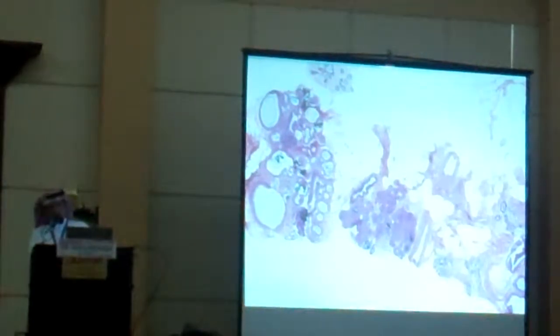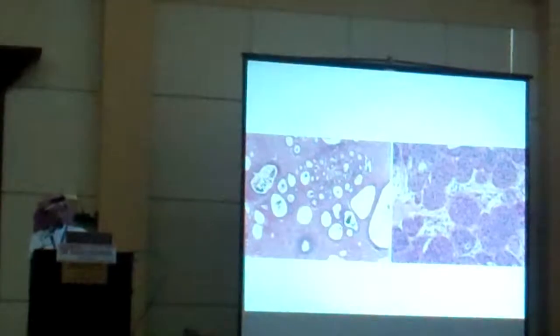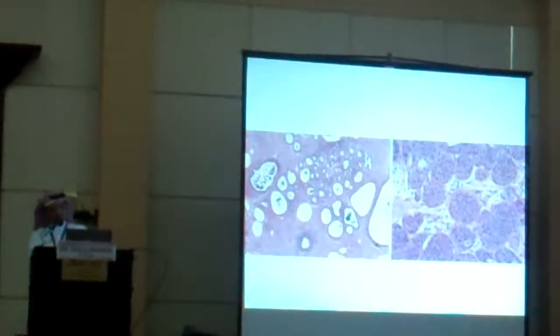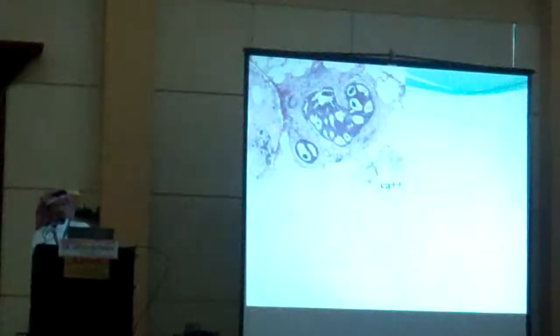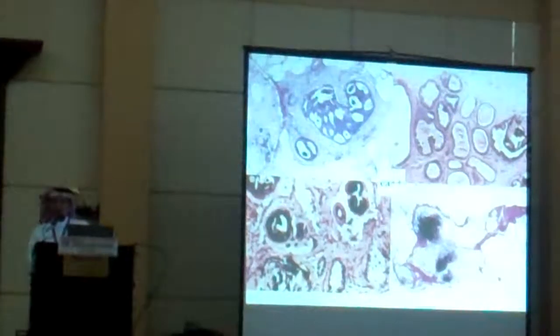Rarely, as mentioned, microcalcification can be seen with the lobular changes, as in, for example, this one. This is the microcalcification within the ductal units. This is the microcalcification within the lobular units. And this is an obvious microcalcification seen with the DCIS. This is an obvious case of microcalcification. This is also another example of microcalcifications. These are different phases of microcalcification we see under the microscope.